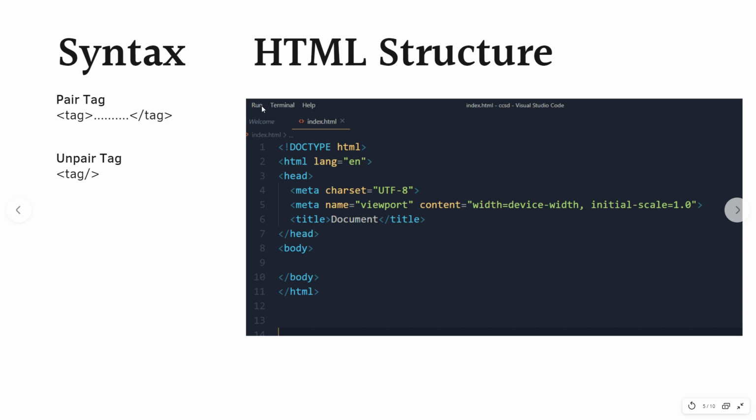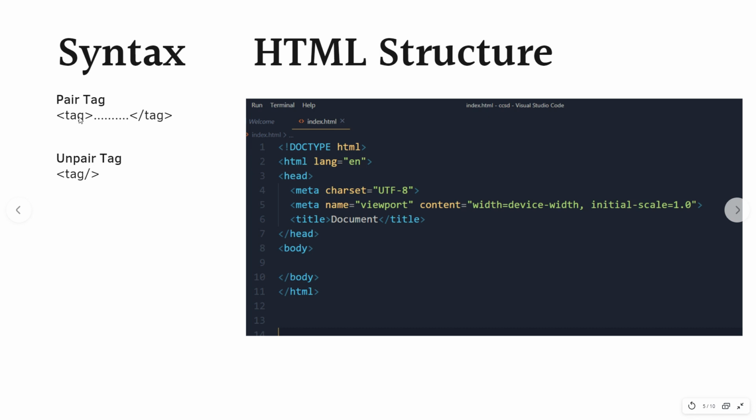So now let's get into the HTML structure. In order to mark up a website, you have to have the initial structure of HTML. As you can see, here is the doctype HTML. It defines that the document we are typing is an HTML document, and this is the HTML tag, lang equal to en, meaning this attribute defines that the HTML tag is using the English language. And this is the head tag.